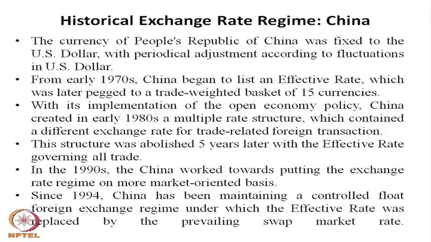Since 94, China has been maintaining a controlled float, what is called a floating exchange rate which is a controlled float. They decide an effective rate by the prevailing swap market rate. A market rate they swap with the controlled floating exchange rate. In other words, they have a managed floating exchange rate which is managed significantly. At the same time, to some extent the market forces also decide the exchange rate.